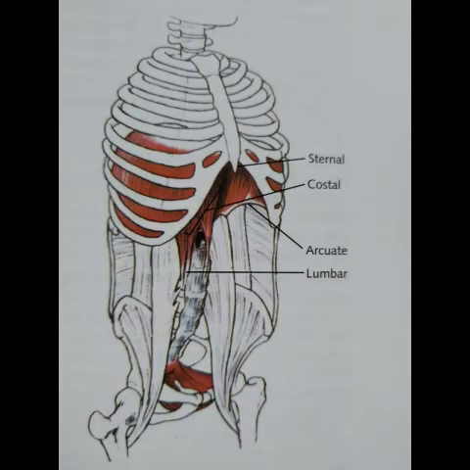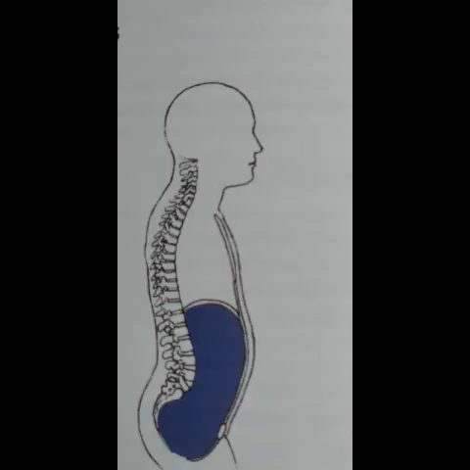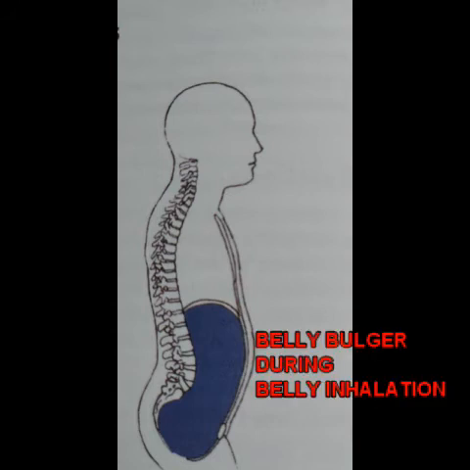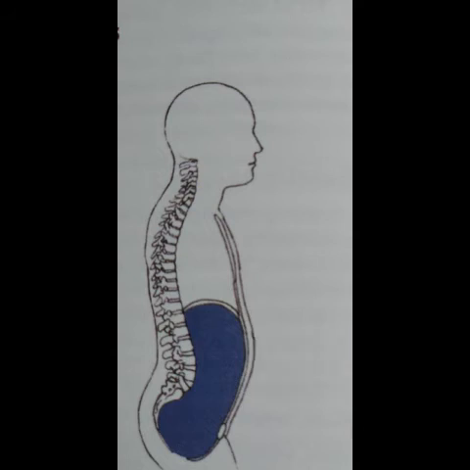The uppermost part reaches the space between the third and the fourth ribs, and its lowest fibers attach to the front of the third and the second lumbar vertebrae, or you can say it's from nipple to navel. The muscular action of the diaphragm is most often associated with the bulging movement in the upper abdomen, which is commonly referred to as belly breath or abdominal breath.